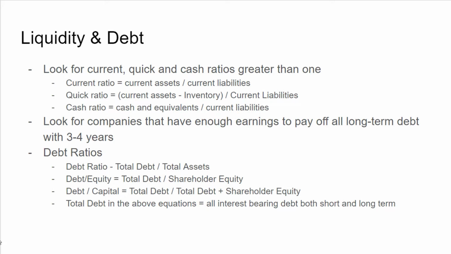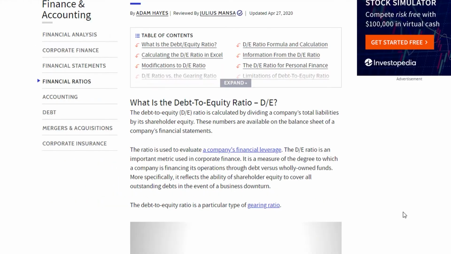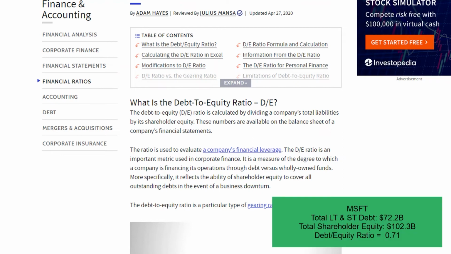Next, we want to look at the debt to equity ratio. Debt to equity is total debt divided by shareholders equity. So we're going to go ahead and look at that now. The debt to equity ratio is calculated by dividing a company's total liabilities by its shareholders equity. So that's one version. You can also use the version that I've presented here, which is only the company's interest-bearing debt, anything that it has to pay interest on. So all your long-term debt, short-term debt, and notes payable. It's going to exclude things like accrued compensation, deferred taxes, accounts payable, anything like that.